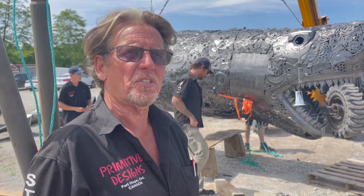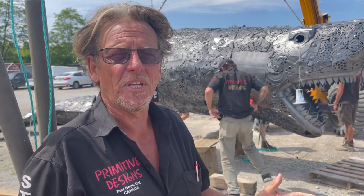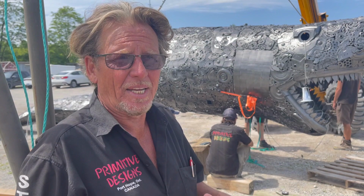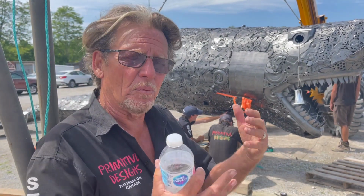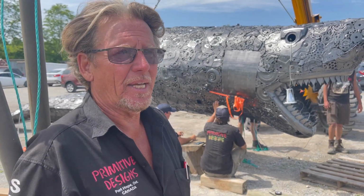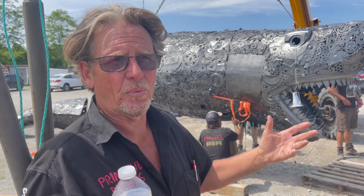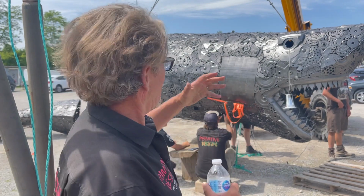We build in different areas, and we have a group of people that we are connected with that we've been working with for many years, 30 years in Thailand. And we work with them. They are very creative. We need welders, of course. I mean, I can come up with an idea, I can finance it, but to put it all together, you need an overseer. And we have one person that does that for us and handles the finances for us. And we come up with ideas all the time. We were tired of having just a simple store. We wanted to make the art store that we have, Arts and Handicraft, into a bigger event. So this is still art, it's just bigger art.